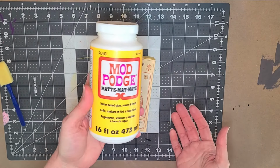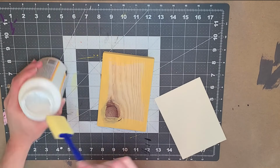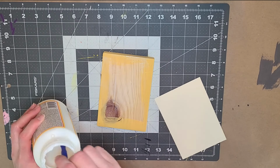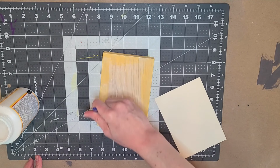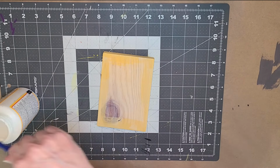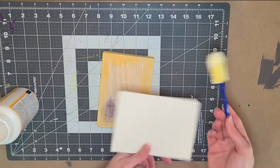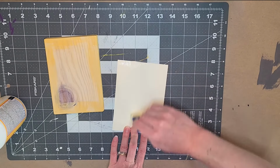Now I'm going to take some Mod Podge. Mine's matte Mod Podge. Doesn't really matter. It's up to you. And I'm just going to cover the piece of wood with a layer of Mod Podge. And then I'm also going to put a layer of Mod Podge onto the back of the card because the paper is thicker. So I thought I should probably coat both surfaces with the Mod Podge. I don't know if you need to, but that's what I thought. So that's what I'm doing.